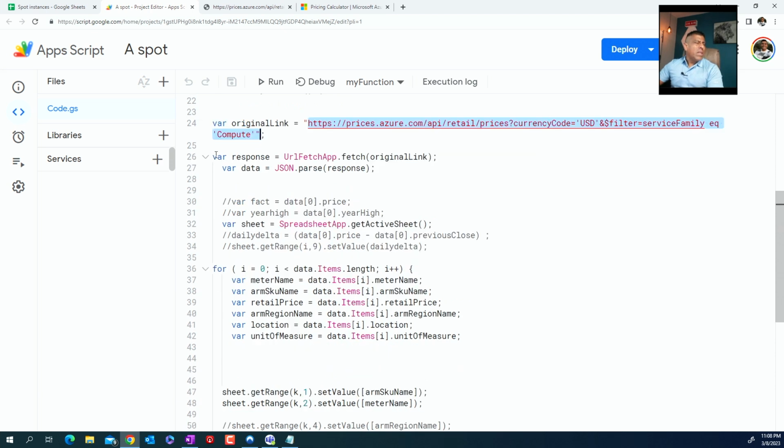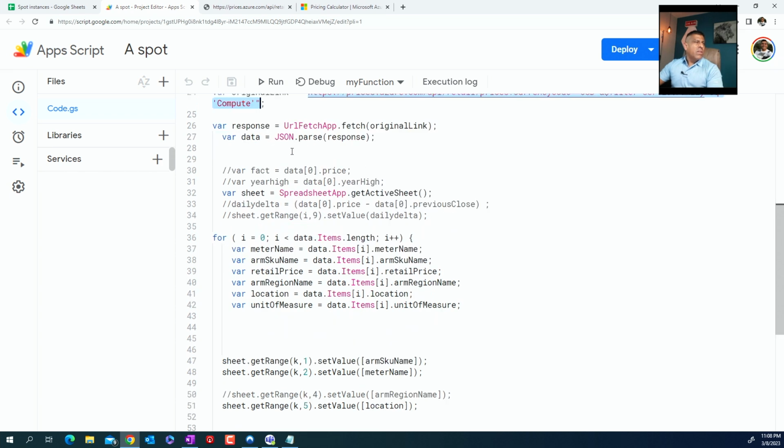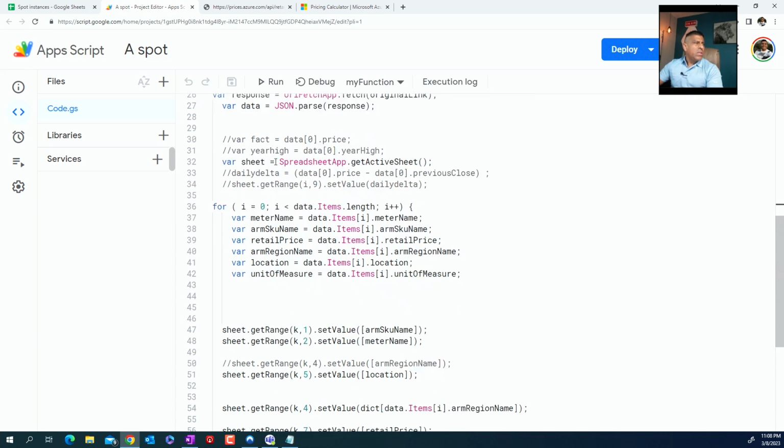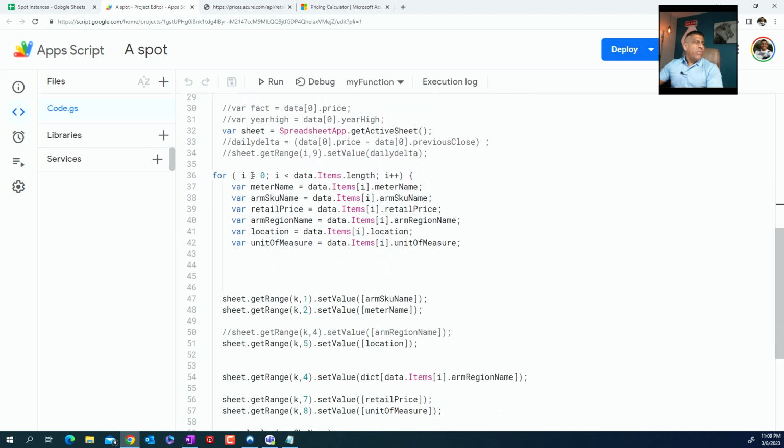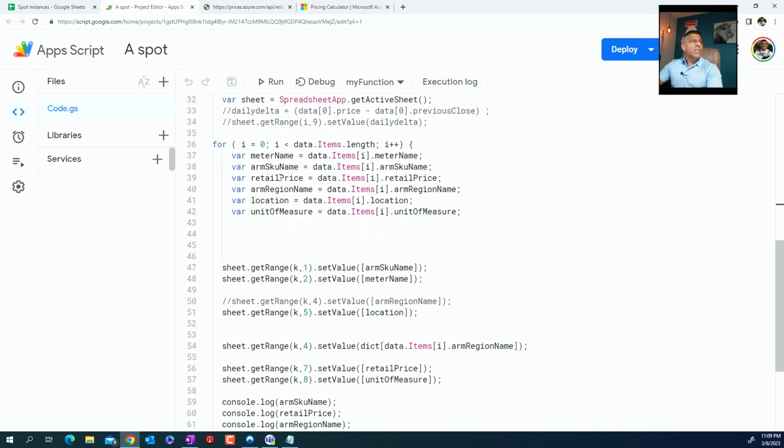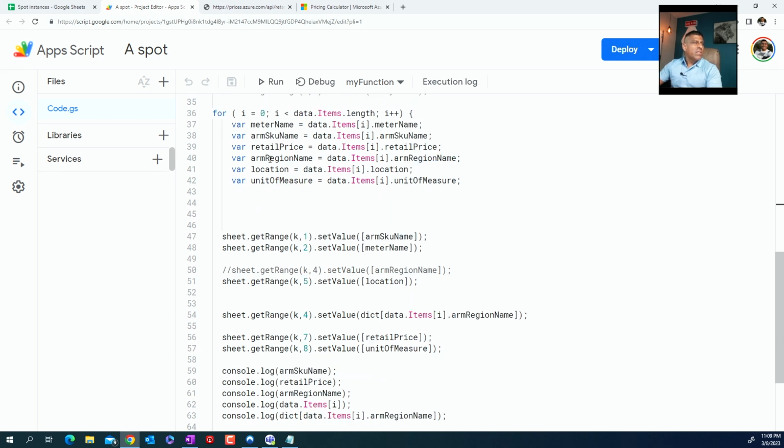What I'm doing here is taking the response that this brings and throwing it into a variable called response. Then I'm converting that to a JSON format. And then I'm setting up a variable called sheet that just takes the active sheet. Because it gives me a lot of different information, I set up a loop, and that's going to take the information like data.items, and since it was converted to JSON, it's going to save that information in these variables here. And it's just going to loop through.